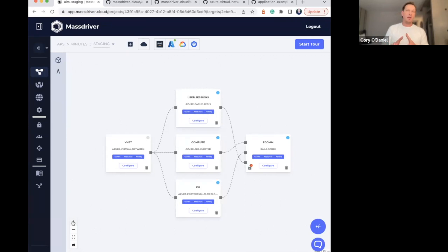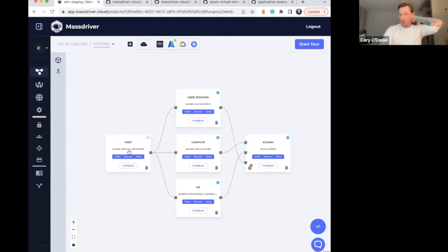So this example that we're looking at here is a very kitchen sink example. We've got networks and compute clusters all on one canvas. You probably wouldn't actually want to replicate that stuff in a preview environment. Massdriver also supports the idea of essentially horizontally splitting your projects. You can make a base level infrastructure project that maybe you have for staging that you're sharing across a number of preview environments. And then you can have a dedicated shared production infrastructure project where your production infrastructure is. On top of both of those, you can layer application projects. That allows you to have really fast, ephemeral preview environments spin up for your applications while maximizing your compute utilization under the hood of that staging or production environment.